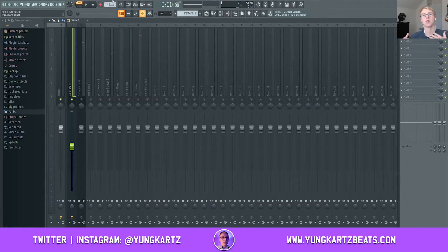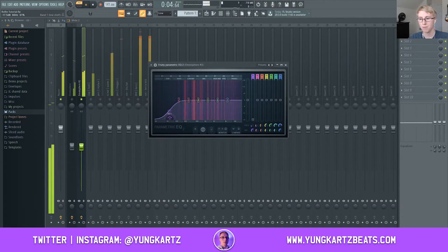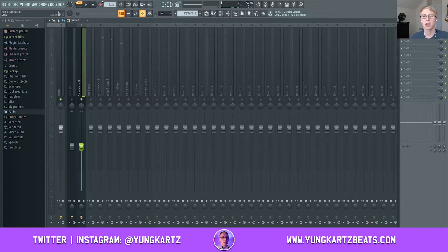See how I just cut out that low-end from my melody — that's going to really help when it comes to leveling the other sounds and making them sound good together. Now going to my next melody sound — we take out the low end there too. Then I'll turn that sound off, go straight to my 808, and this is where we basically start the leveling process. The drums don't need mixing — it's just the melodies because of the low end. Now we can start leveling our drums.